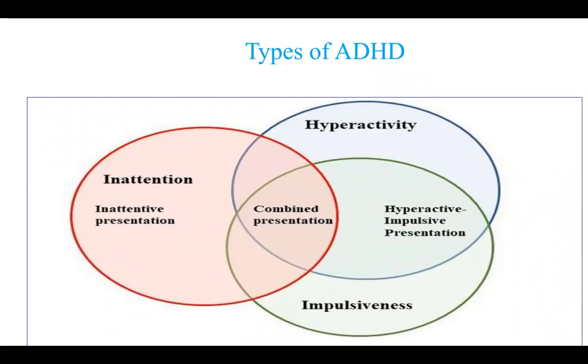Then the second common presentation is ADD. In this, the H is not present, that is, there is no hyperactivity. It is more of inattention as the presenting feature. It is commonly seen in girls, and usually it goes unnoticed. Most of these children that I have seen are so quiet in the classroom and in their own world. They're dreamy, they're forgetful. The teachers are not much concerned about these children unless their academic grades start dropping.